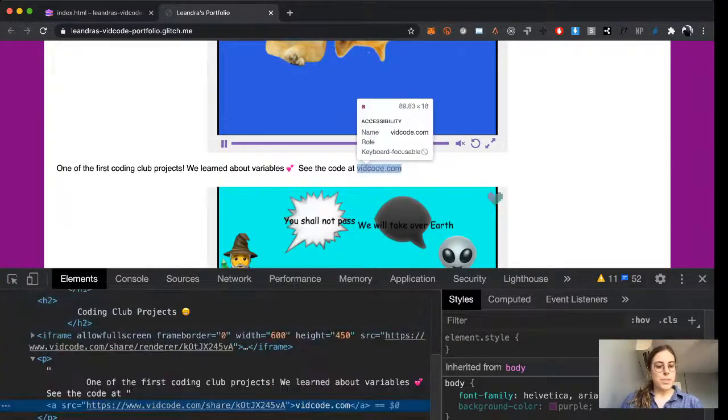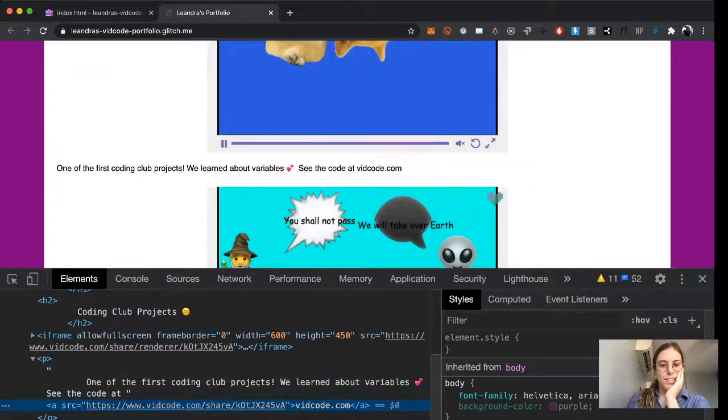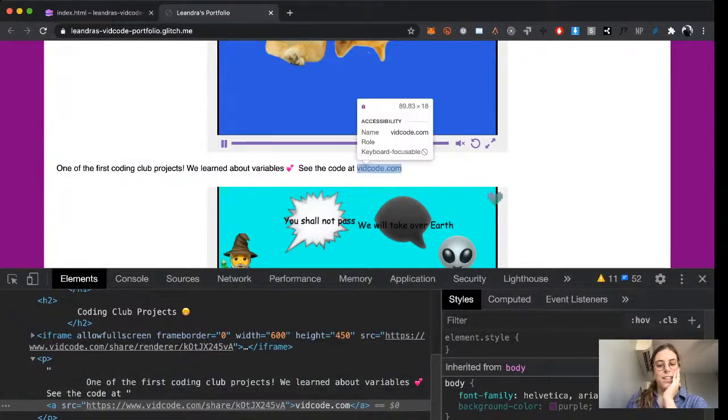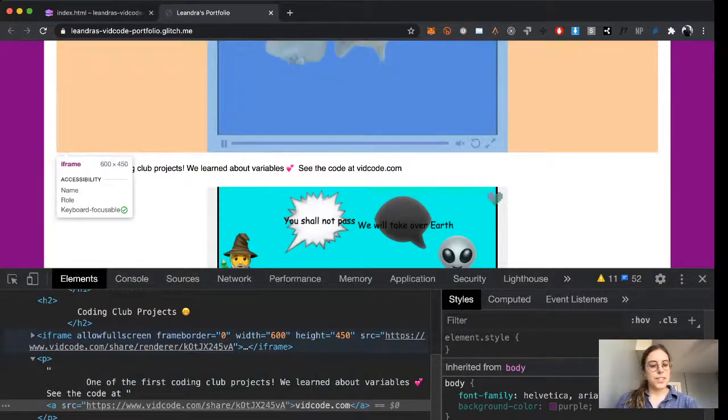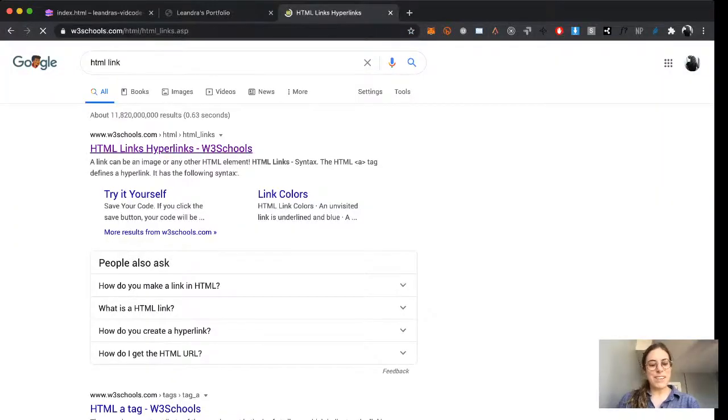So I can open this up and see that there is a link here. A, src equals this link. Why is it not loading it? I mean, I'm very confident that that is how you add a link, but I guess I'll check.